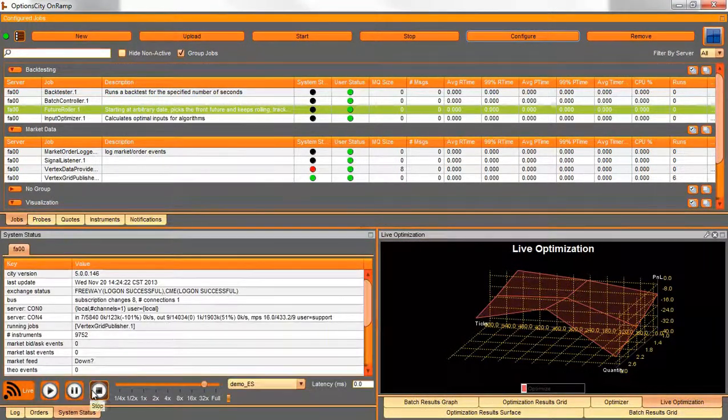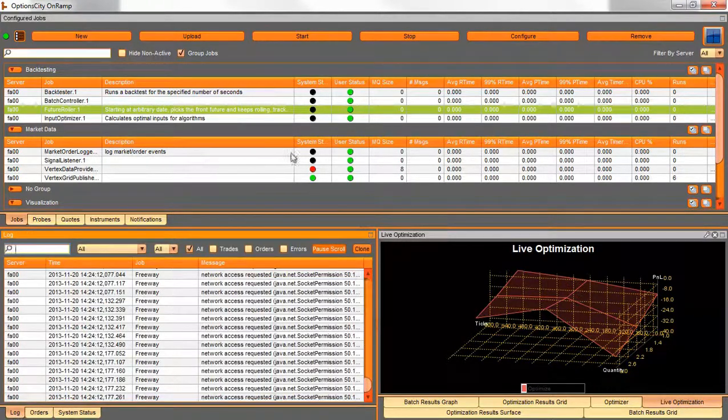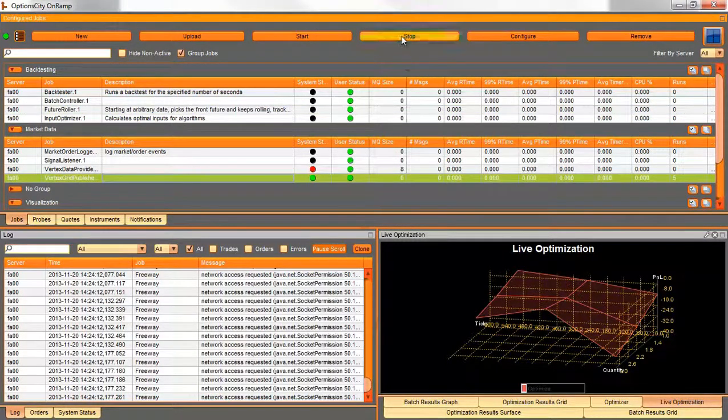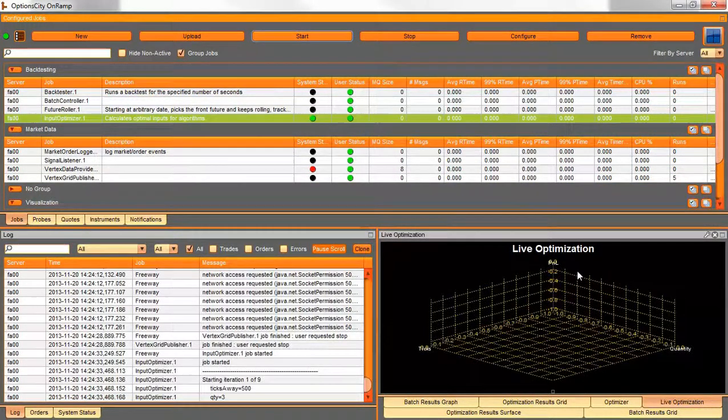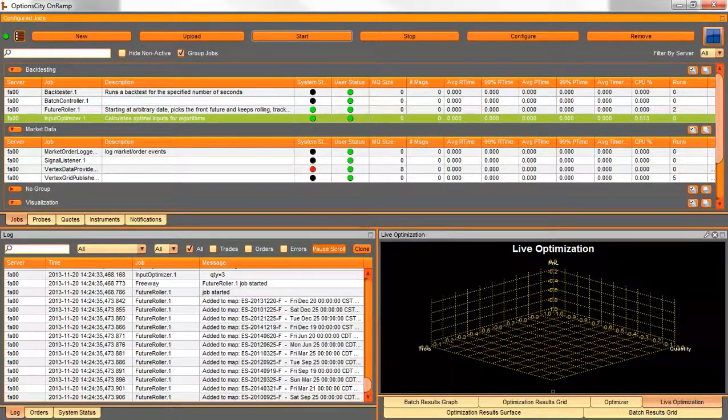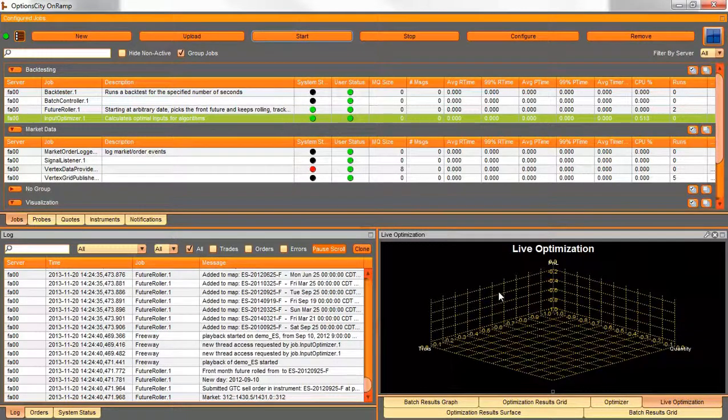So what I'm going to do now is make sure the data stopped. I'm going to stop this as well, and then run that. While it's running, I'm going to flip over to my other screen because it's going to take a couple seconds to populate some of the data. Again, it has to run a month's worth of data over and over again.